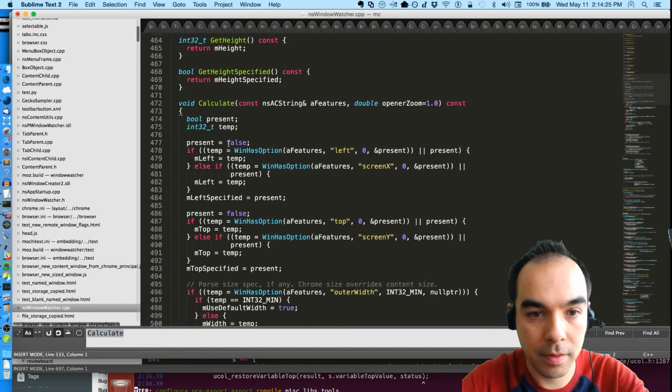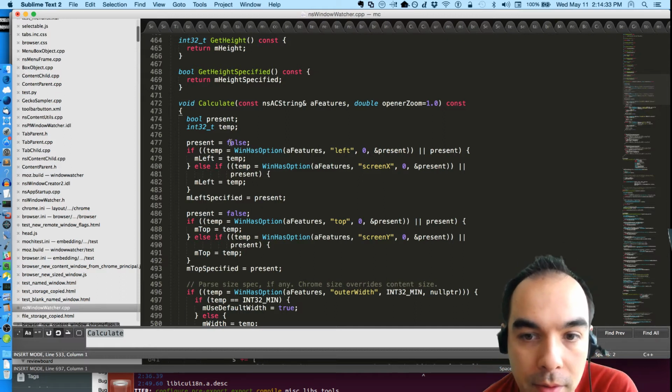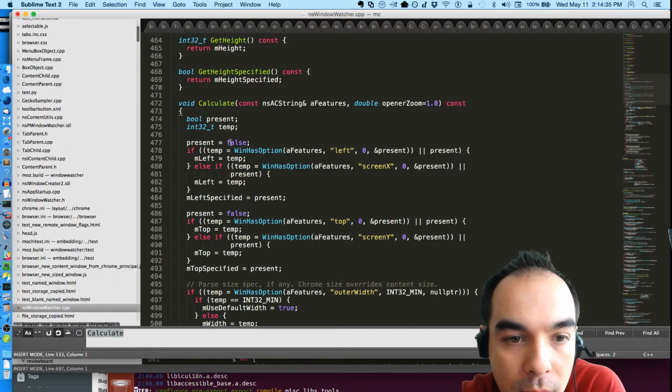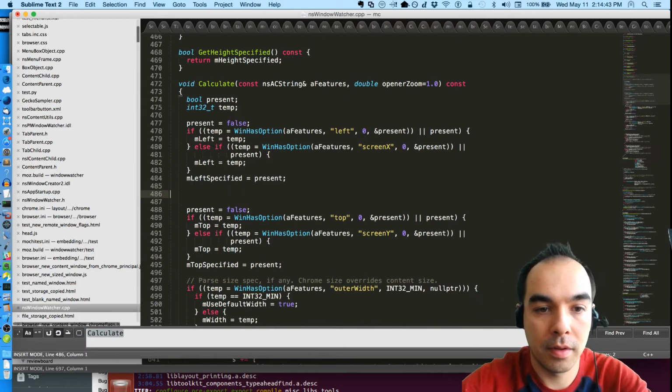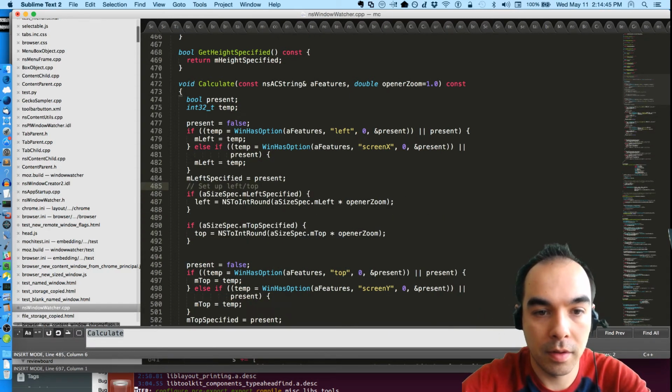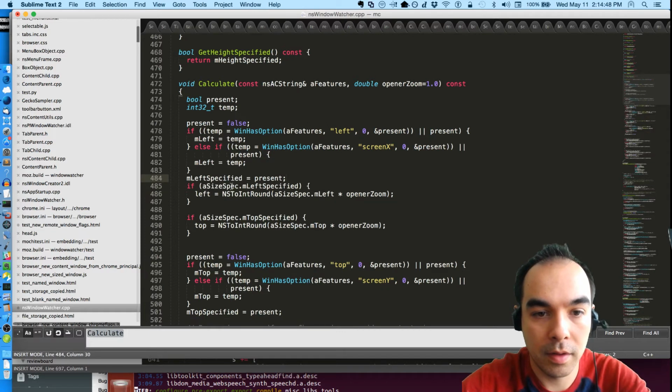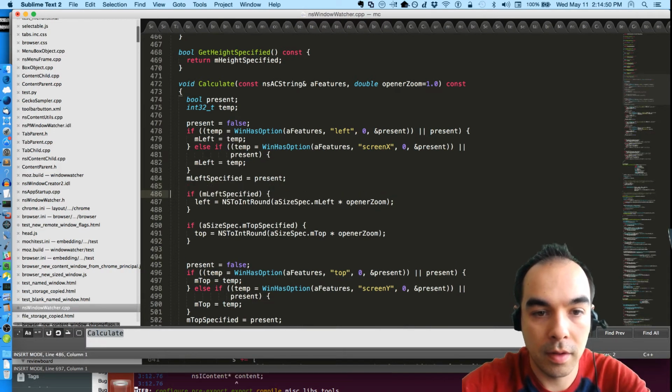Temp, if the temp has that, or present, m left equals temp. If left was specified, then m left equals m left times the opener zoom.